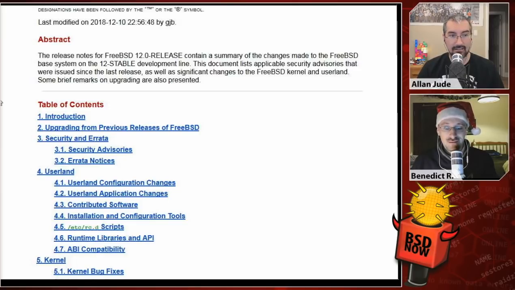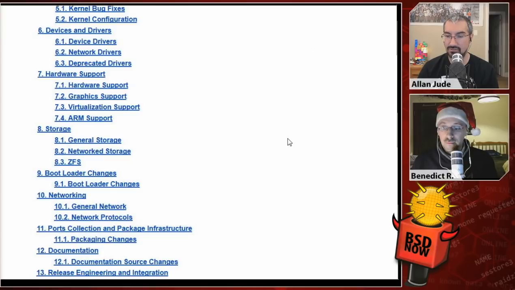Very nice. Yep. Some updates to PF too. The PF packet filter can now be used within a jail using the VNET system, so you can have a separate instance of PF in each jail if they're VNET jails. Firewalling off, yeah. Yep. And PF has been updated to use RM lock instead of RW lock, resulting in a significant performance improvement. So if you're using 12, PF will be faster. Excellent. That's what people are looking for. Yep. Plus tons and tons and tons of other changes. But it's all good stuff.